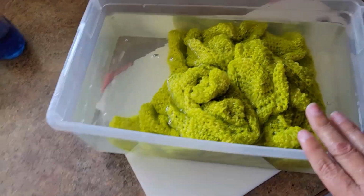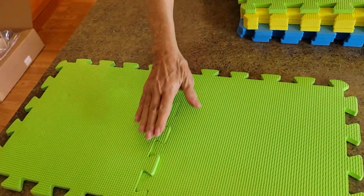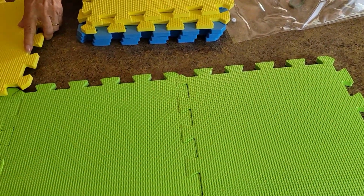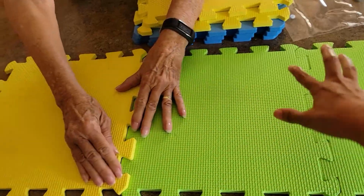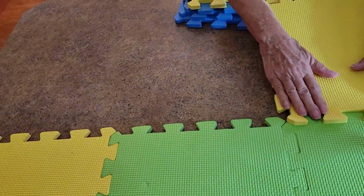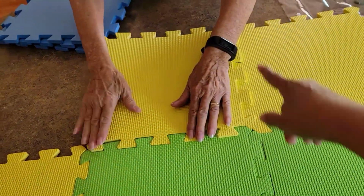The next thing we're going to do is lay out the mats. Tony's here laying it out. We're going to do these into a triangle slash rectangle because the shawl's supposed to be pretty wide and comes to a point. I would put even wider, and then I would put two in the middle, at least, if not more, but that's a good start. And then we'll see if we need a point down there.